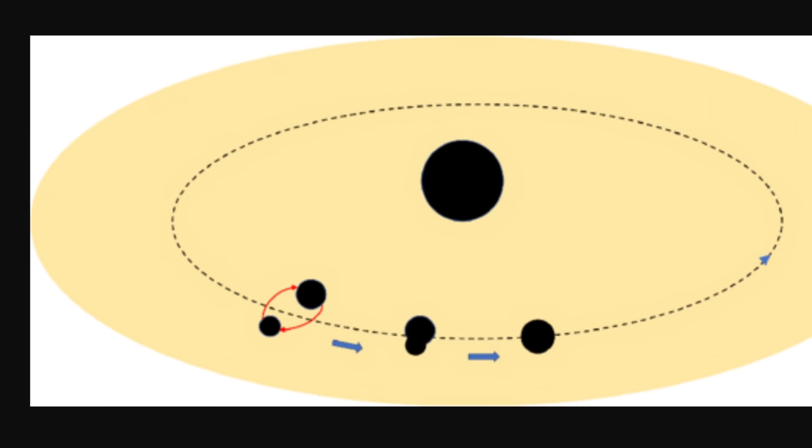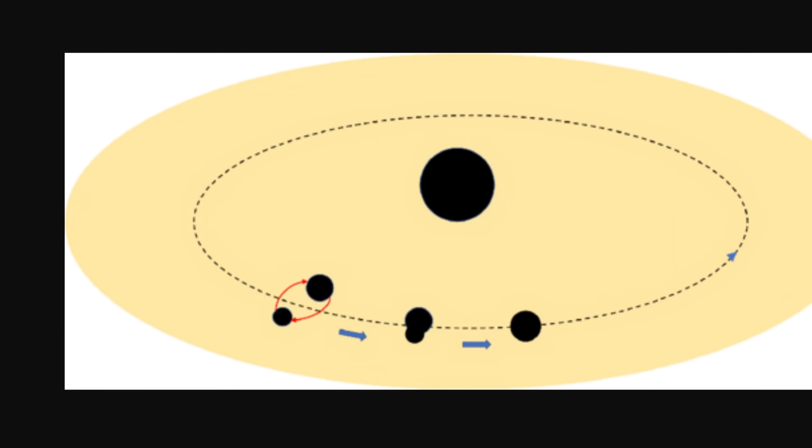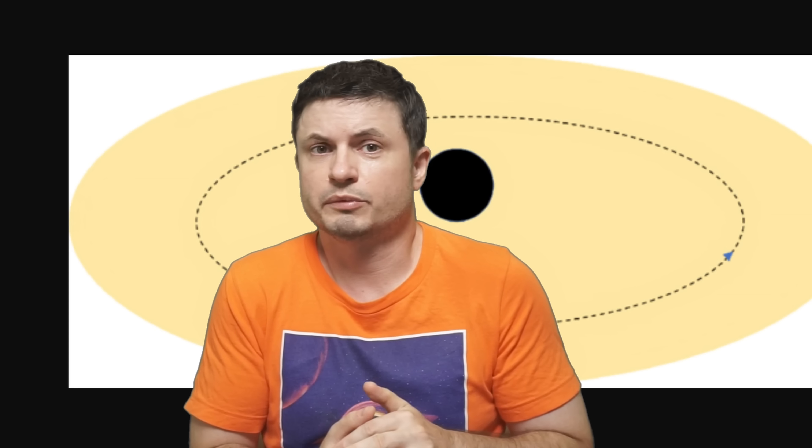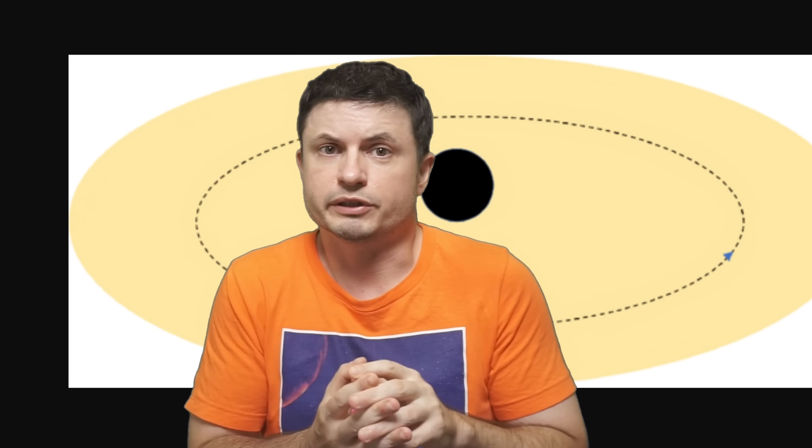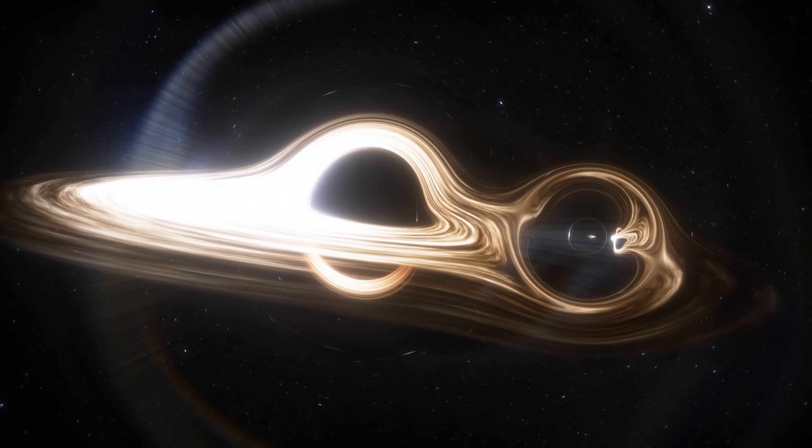In essence, confirming that a lot of these black hole collisions and the fact that we're seeing so many can indeed be explained because most of them seem to happen in orbits of a lot of different central black holes, with some of the previous studies estimating that a typical central black hole such as Sagittarius A* could easily contain millions of smaller black holes in a constant orbit around them. And because many of them are probably binary, these binaries will eventually collide, producing gravitational waves. But why exactly does any of this matter?